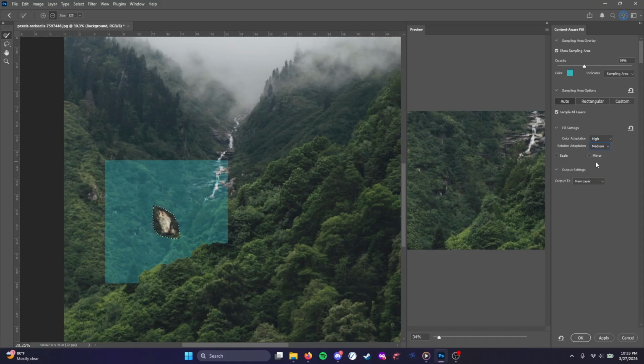Next, we have rotation adaptation. This aligns rotated or curved patterns with the surrounding content. Then we have scale, which resizes content to match repeating patterns or different sizes or perspective. Lastly, we have mirror, which flips the content horizontally to match symmetrical images.